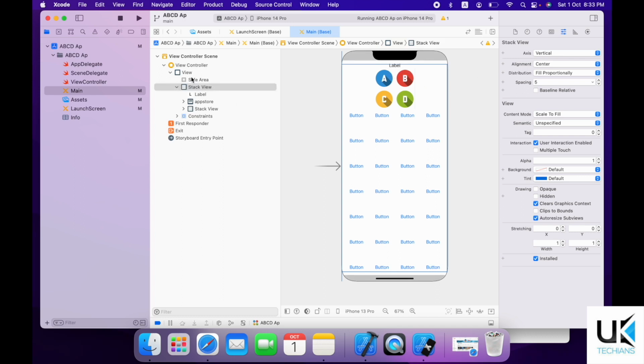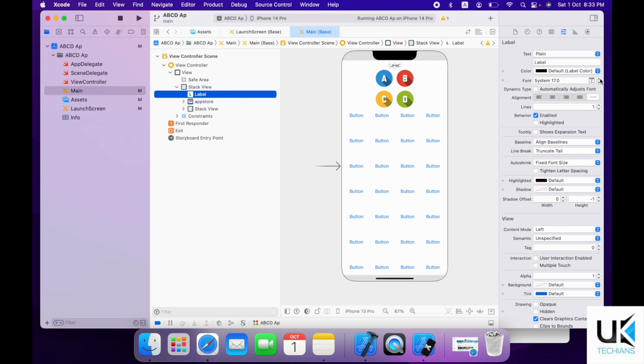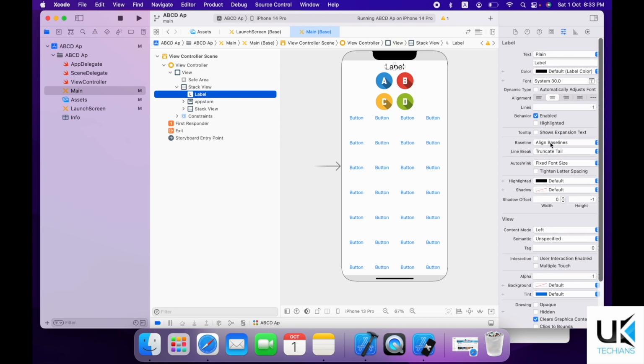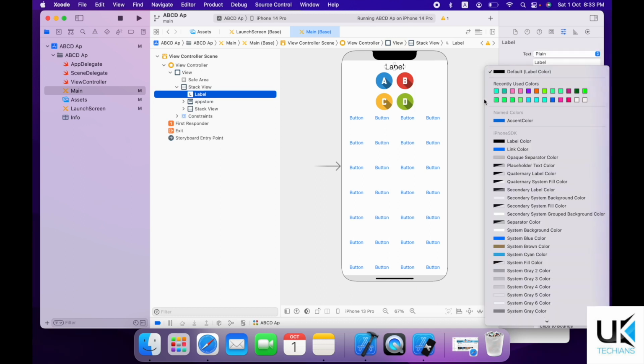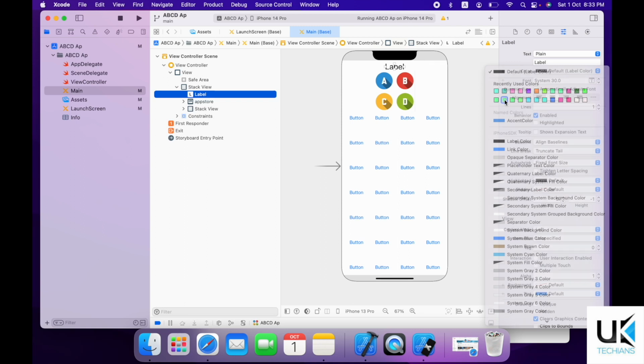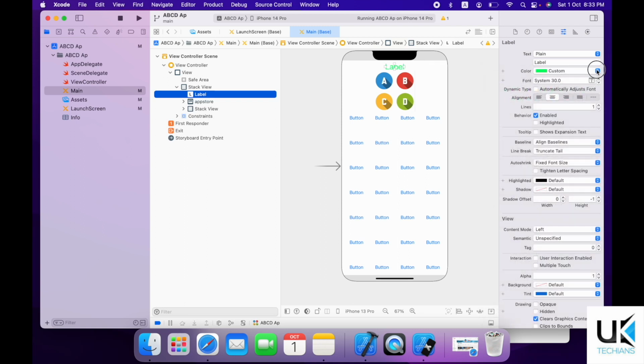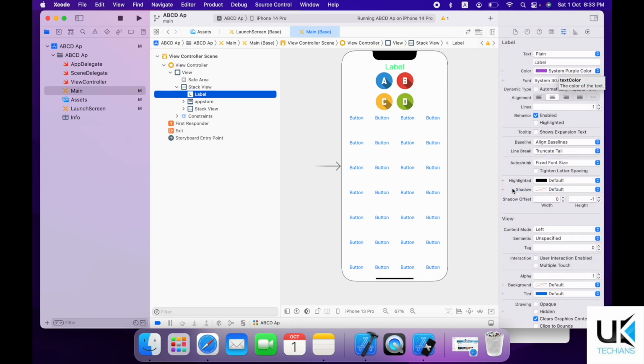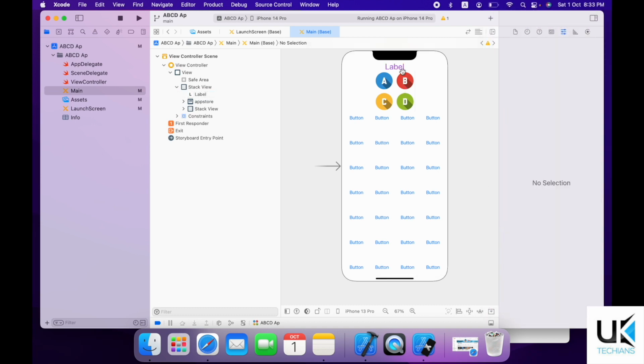But the label size is very small, so I'll set the size to 30 and make it centralized, and also change the text color to green maybe, or maybe a cool one which is purple, like that.